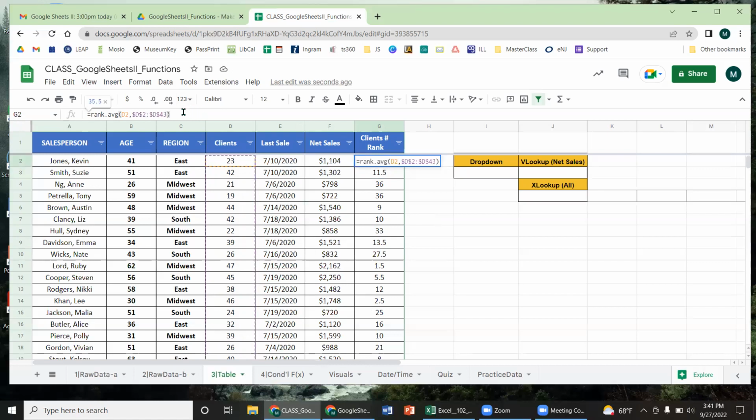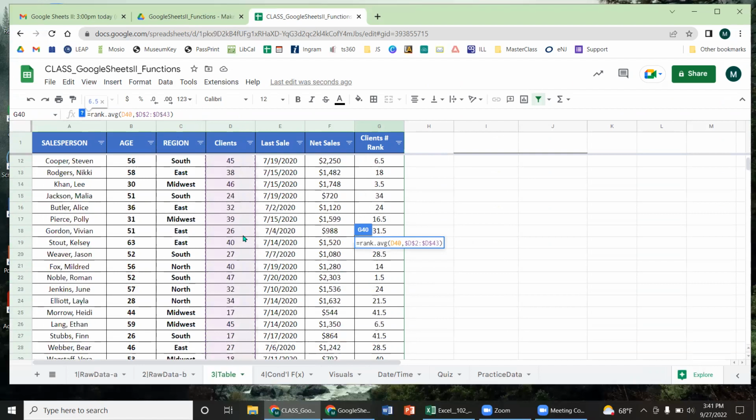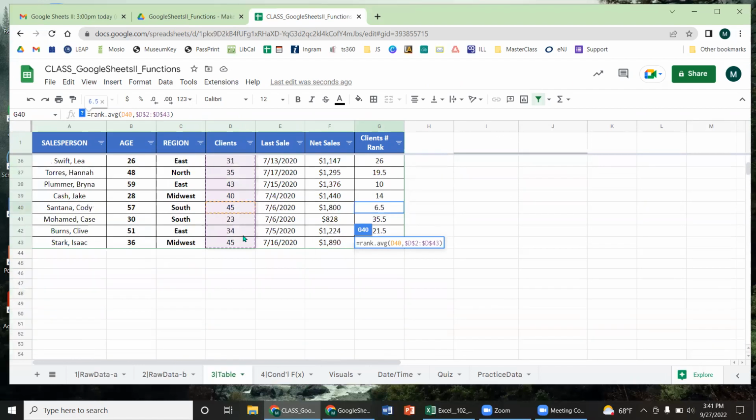It's not going to affect this one because it was correct to begin with. But now as I pull this down like this, we can see it changes like that. And when we check one of these, we can say, okay, yeah, the data point is still moving down relative as I move down this column, but this bit is fixed in place. It's always going to be this bit. It's not going to move down with me. So that's fixed absolute and relative cell references.